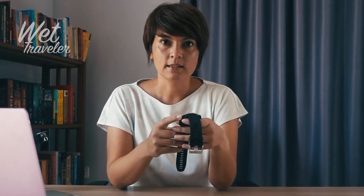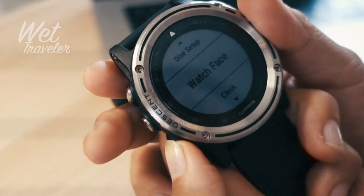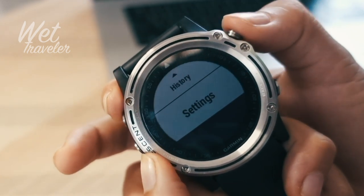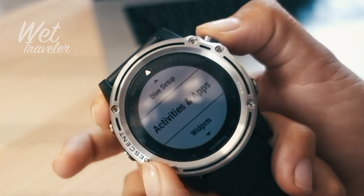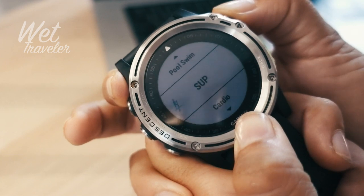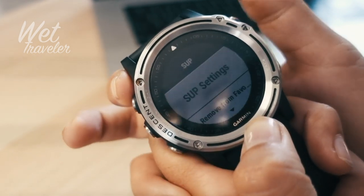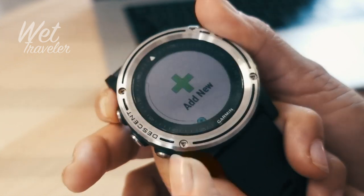Note: sometimes if I get wiped out and dragged by the waves, it will count as if I am riding a wave. Now go to your Garmin Descent MK1 device — the most likely activity here is SUP, so let's select SUP. Go to the left middle button, hold, then go to Settings, select with the right top button, go to Activities and Apps, and select.